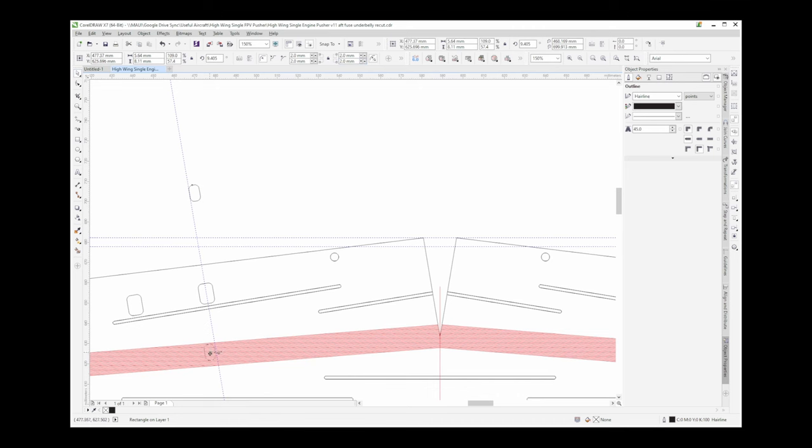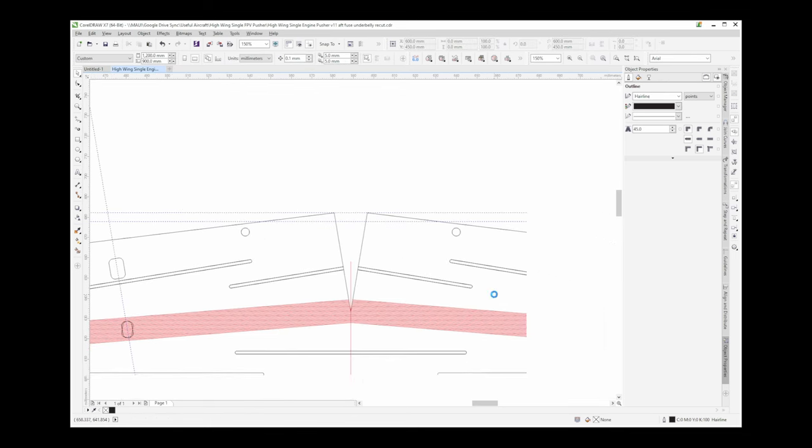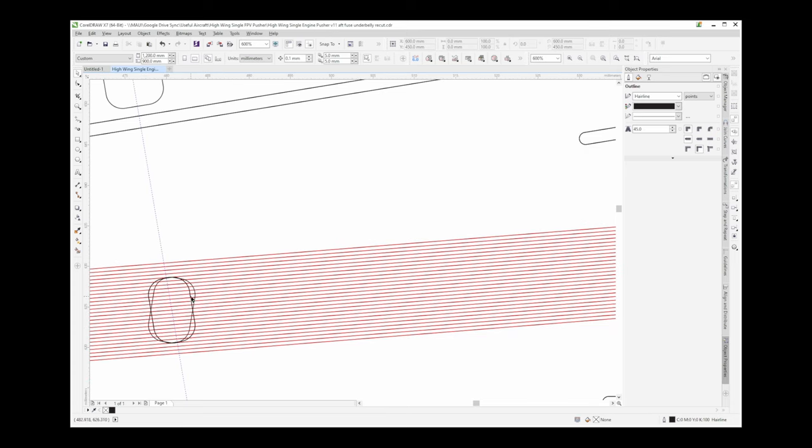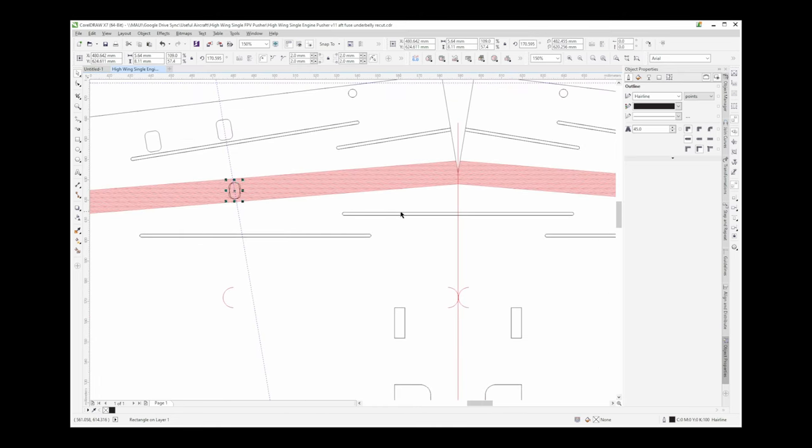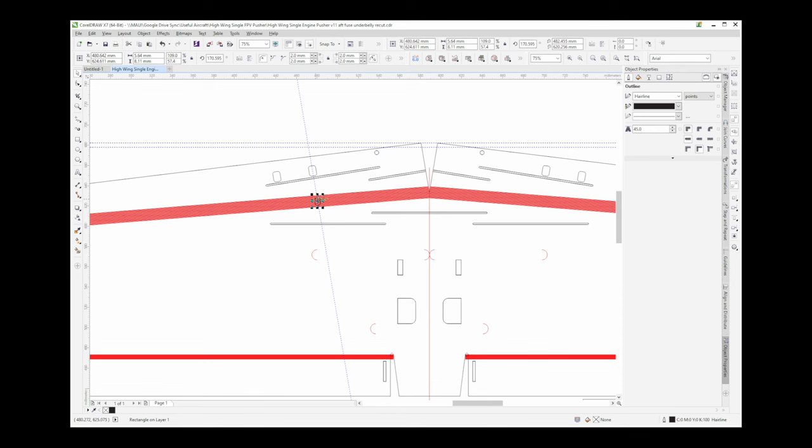I'm gonna grab this guy, and we want to find approximately the midpoint there. We'll do that. That is rotated by 9.405. I will copy that, paste it, so we get an extra one. I will then paste it yet again. And let's mirror that on a vertical axis, just like this. And we move it over and put it on. That's approximately where I want it, but let's do this the right way.